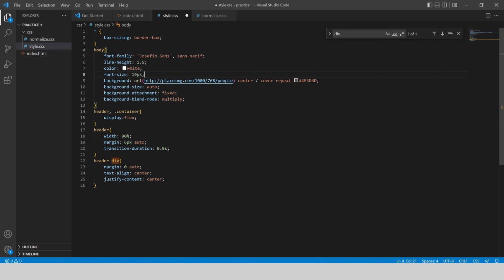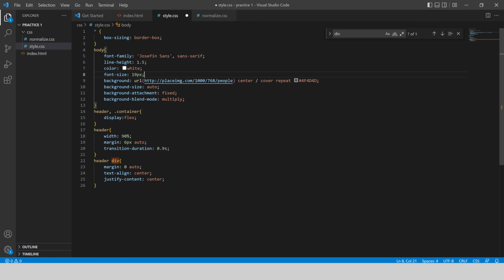Then the line height is 1.5, then color, font size, background, and the background image. Now for the background image, this is the URL, because actually there was no image file or images for this project. So I decided to go online and get some random images.